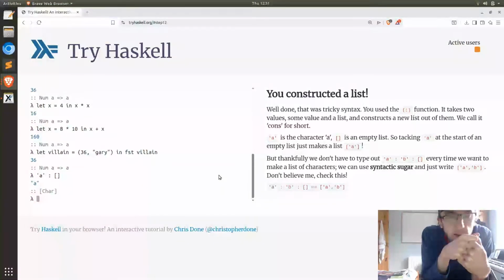Okay, so that's a list. So the colon symbol is literally a list constructor, an empty list. So we can use.